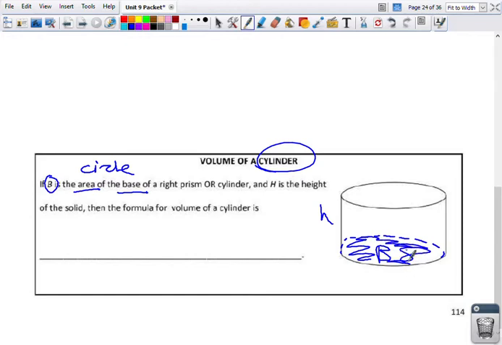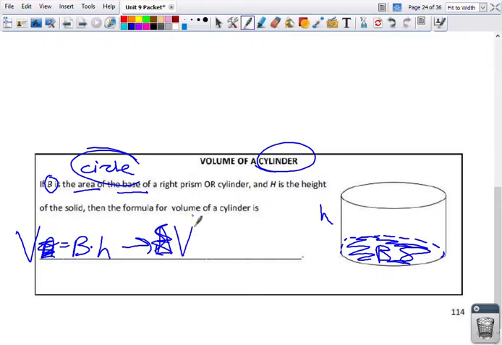Then our volume is going to be, we could say V equals big B times h, just like our prism formula, but we know the area of the base of every cylinder. Since it's got to be a circle, it's just going to be, I don't know why I'm putting A here. It should be V for volume. Did I do that on the last slide? If I did, fix it. All right. We know that the area of a circle is pi r squared, so we're just going to do pi r squared h, where we're replacing big B with our pi r squared that we know.